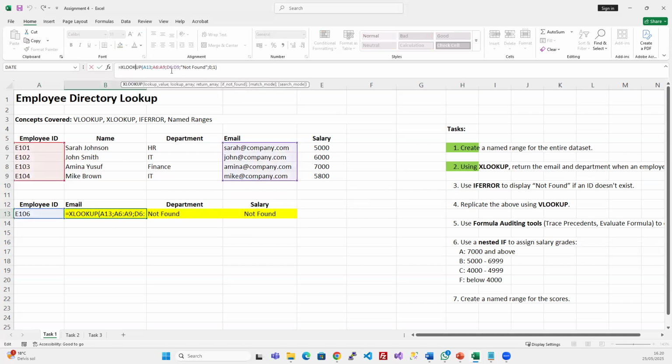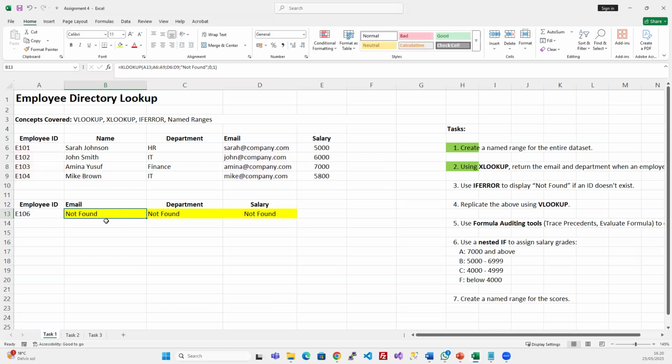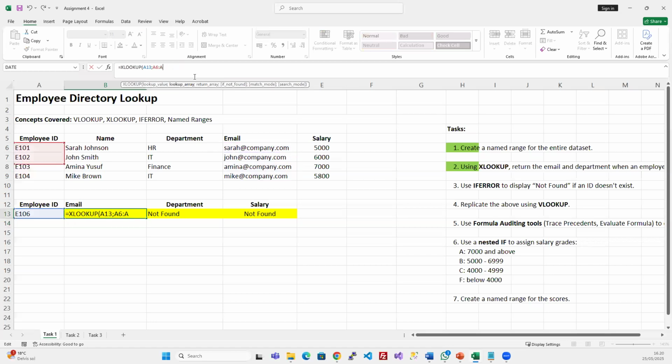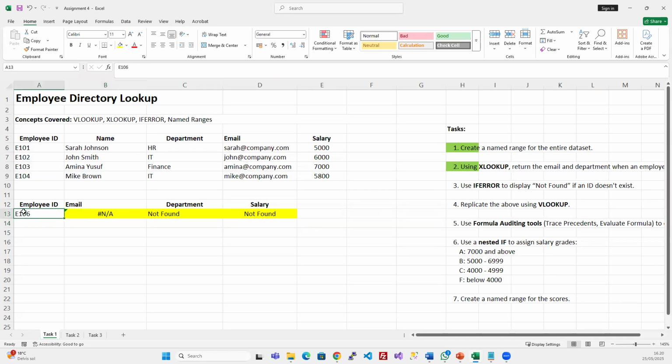However, that's because XLOOKUP has this functionality for not found. But if we, for example, didn't do that, say I didn't add this functionality here, I just removed that. And I just did the traditional XLOOKUP return. It's giving me an NA because this value actually is not found, but if I put something that was correct, then it works.